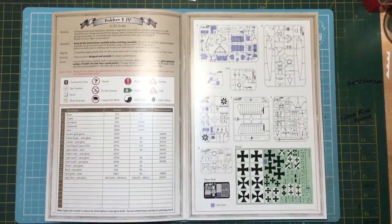Dave's Model Workshop's a great site, great guy. Really enjoy watching some of his reviews and builds and stuff. Well, all of them actually.